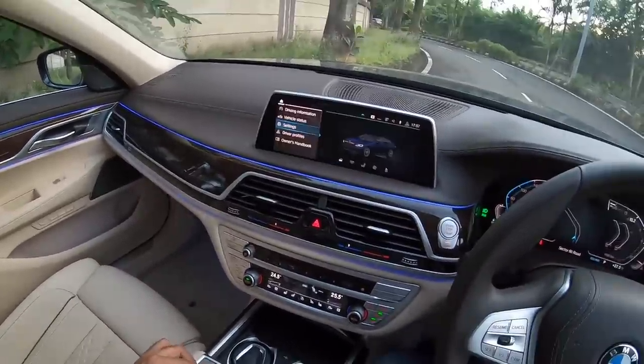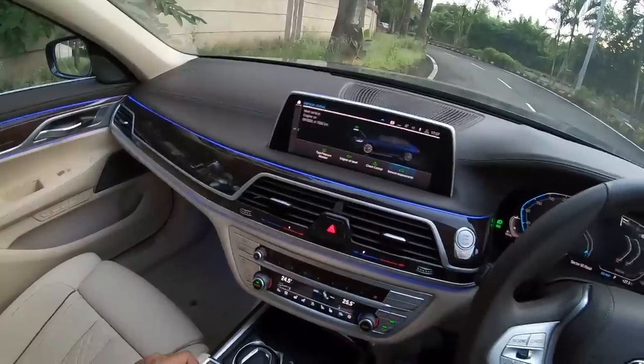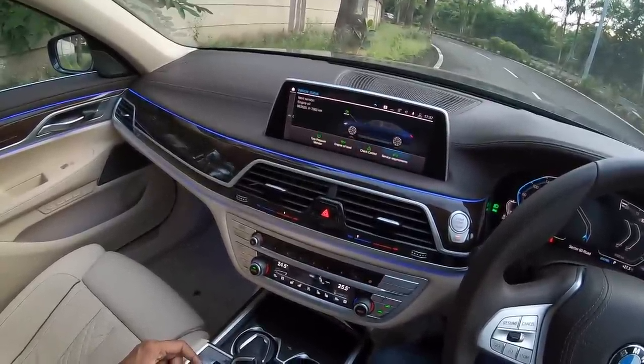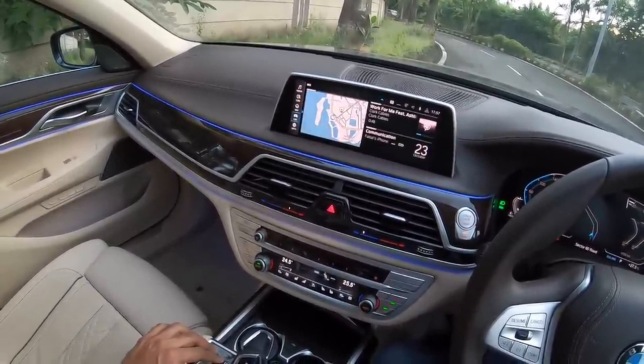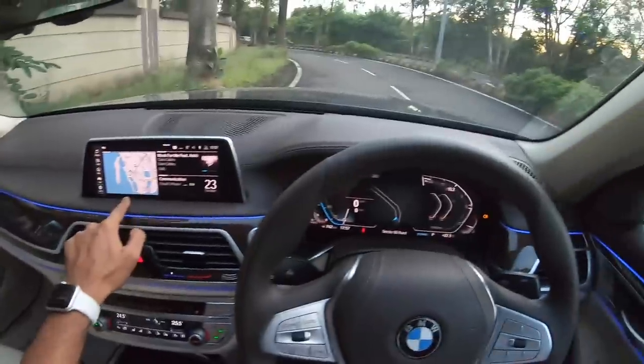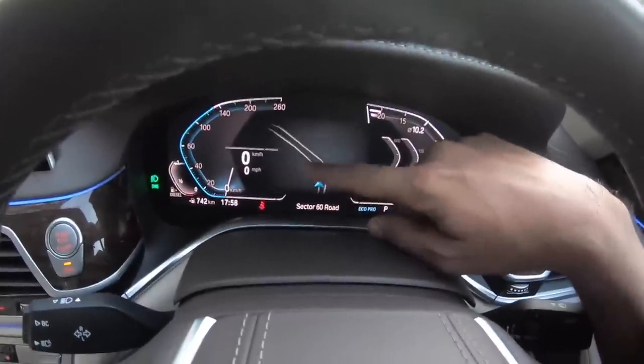Let's get into Menu and then into Car. Everything is very similar to what we saw behind but you can get into vehicle status and see tire pressure monitoring, engine oil level, check control service requirements and a lot of other things as well. Maps has taken a lot of importance for BMW cars — it shows a map here, it shows a map there as well. It will tell you the location all the time and there's a map in the center.